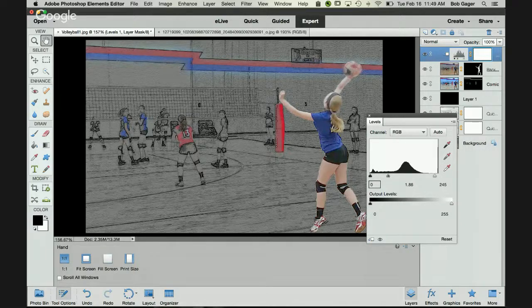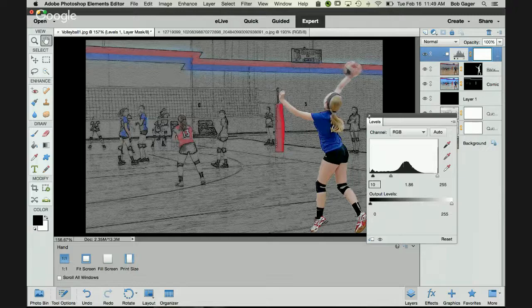So you can fine-tune. I think the original was kind of in here. What I often do is just click this auto button and let the software sort of figure out what looks best. It's still a little dark to my taste, so I want to brighten it up a little bit, kind of like that. If I want some of the dark tones to be even darker, I may do that. That causes a little more contrast. But anyway, you can adjust it to the look you're after. There we go. We've brightened up that.